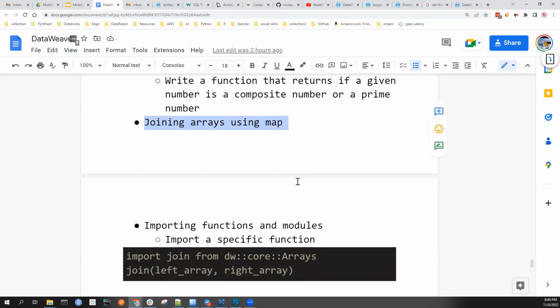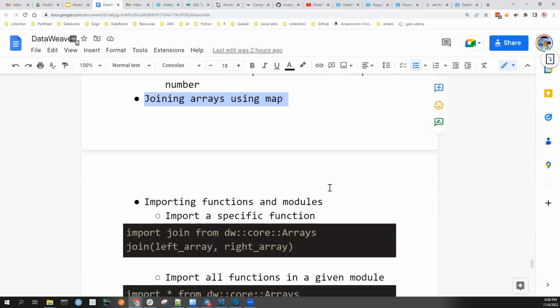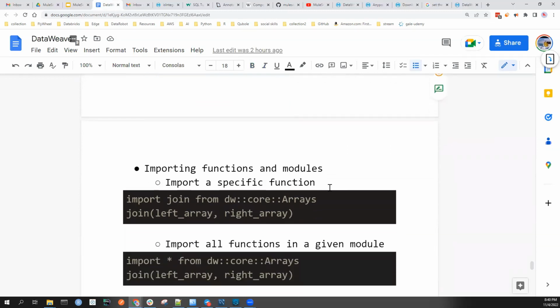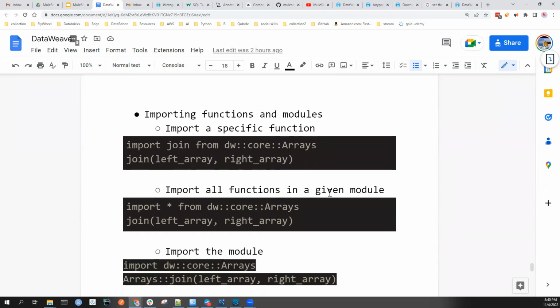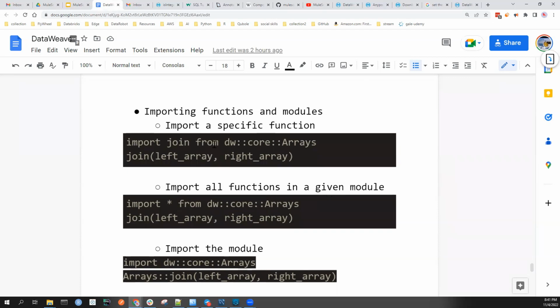So today and tomorrow we are going to discuss, so far we have been looking at using functions from the core module. Today we are going to start importing functions from the other modules. We will also see how to create our own module and import it. There are 4 or 5 ways of importing a function or using a function from the modules. They are very intuitive. It's just common English.